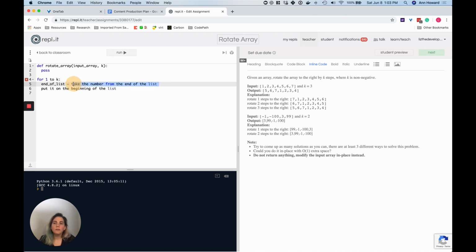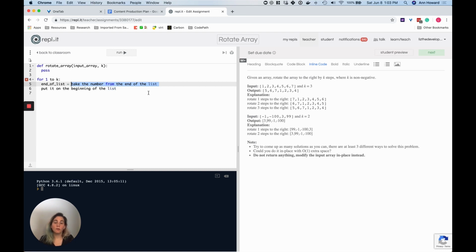Now, what I'll need to do is, in Python, I'll need to be able to use some list operations. So there's a couple of different functions in Python lists where you can basically put numbers in or take numbers off the end.